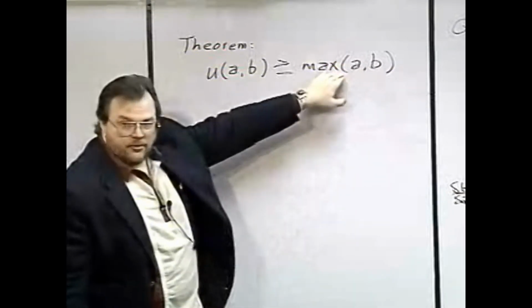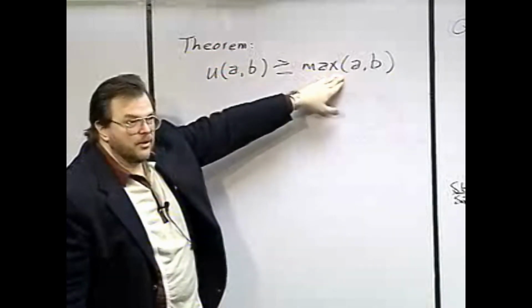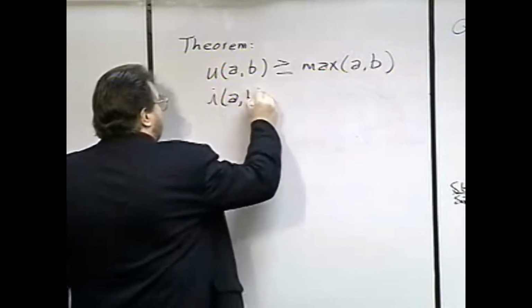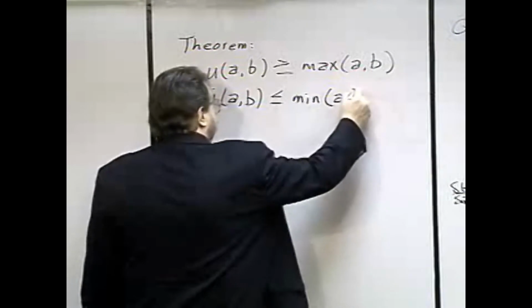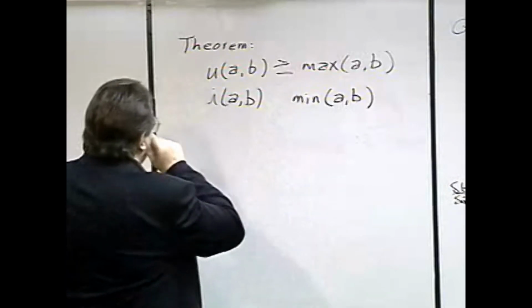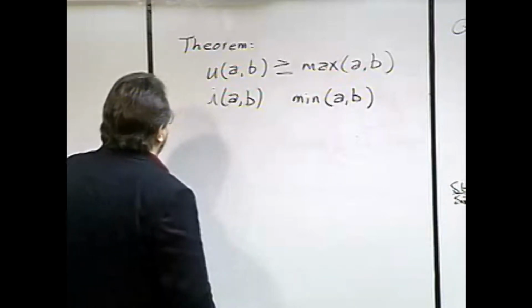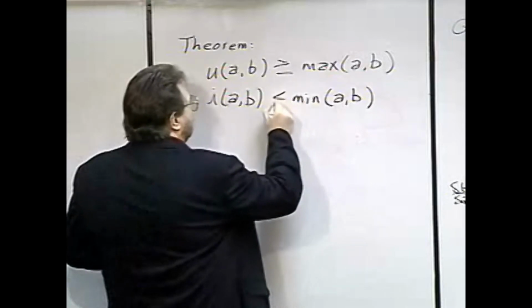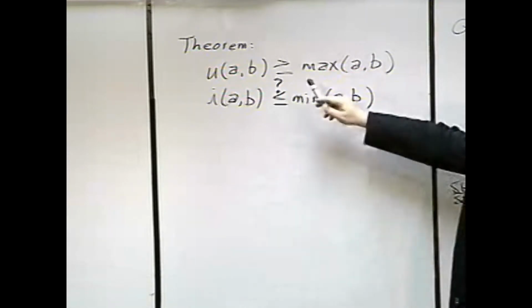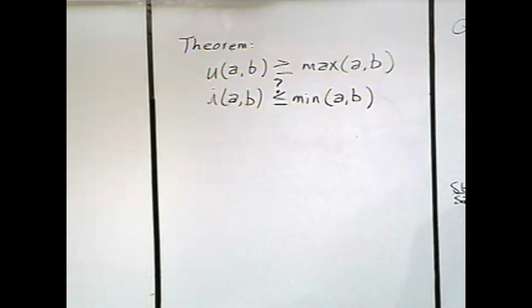Now I can prove this, or I can just put it in the notes. I think I'll just put it in the notes, unless you want to see a proof. It's one of those proofs by contradiction. I think I'll just go ahead and put it in the notes, and you can take a look at it. But in a similar fashion, what do you think about the intersection? The intersection of A and B is less than or equal to the minimum of A and B. I'm sorry, greater than? I'm going to put a question mark there. And I think you'll probably see this in your next homework, because I'll give you this one in the notes and then just ask you to look at that one. It's usually a dual sort of proof.